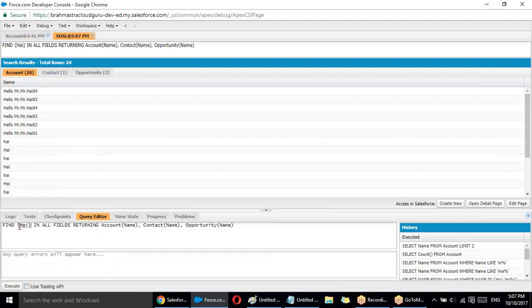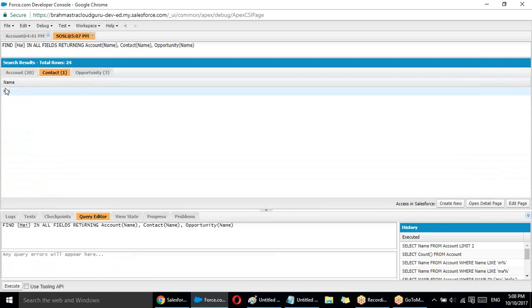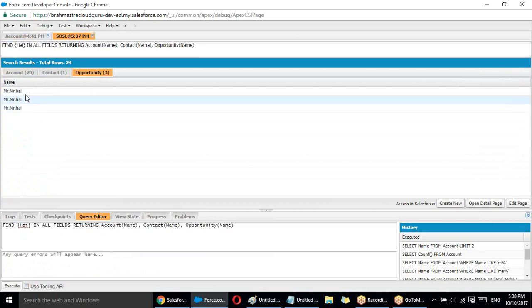Otherwise, you can use curly braces to identify the search term, that is the error. So from the account object, these many records returned with the content 'hi', from the contact object only a single record, and related to the opportunity object it returned 3 records.